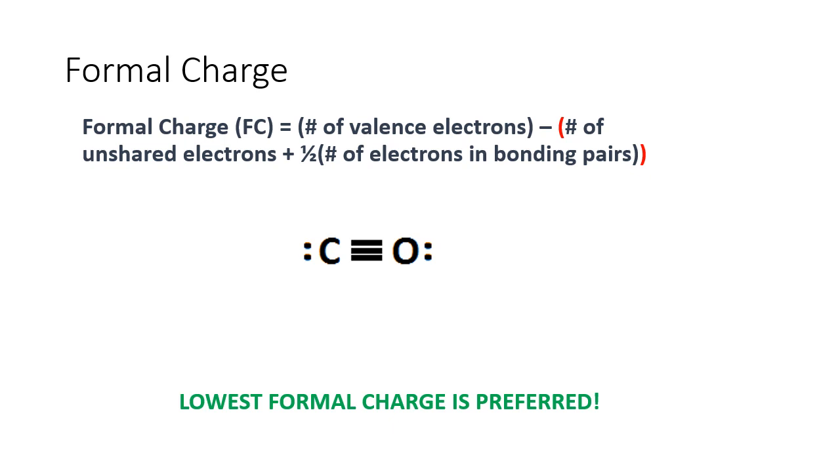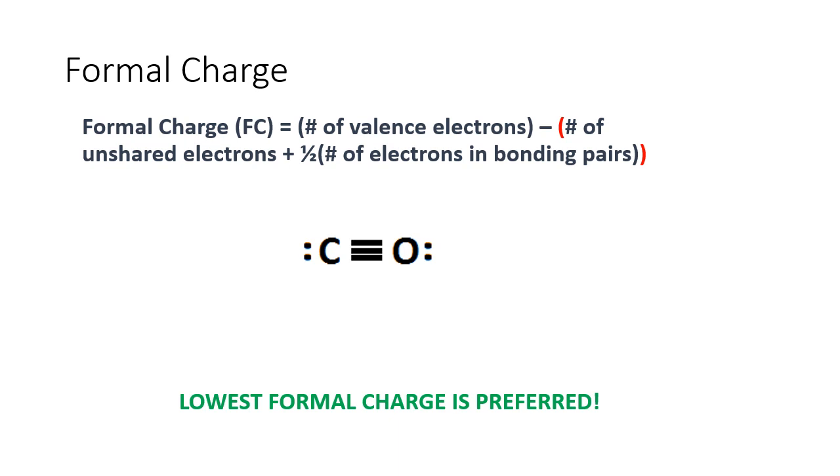Two things you should know about formal charge. For each element in the compound, the charges should sum up to the charge on the compound. So in this case, carbon monoxide has 0 charge, so if you add the charge from carbon and from oxygen, it should equal 0. The smallest possible formal charge is preferred. So if you have multiple different possible configurations, you go with the one that has the lowest formal charge for each element.